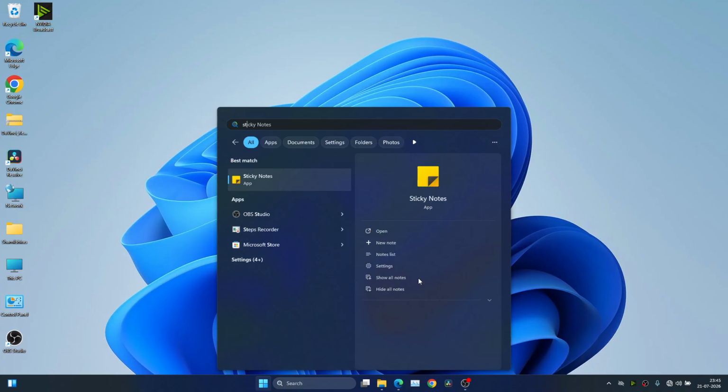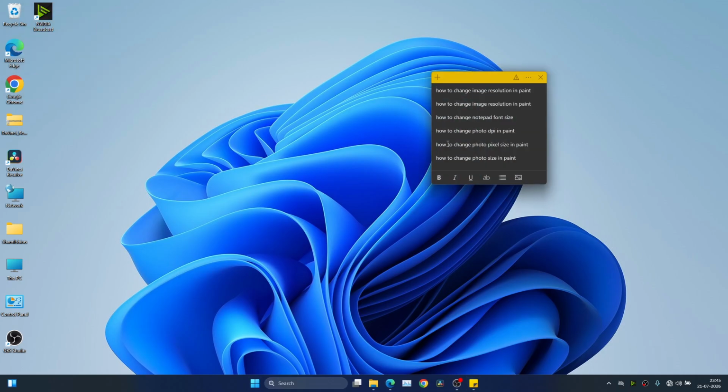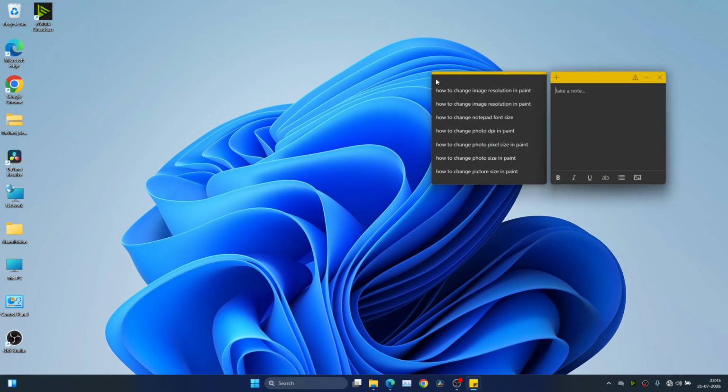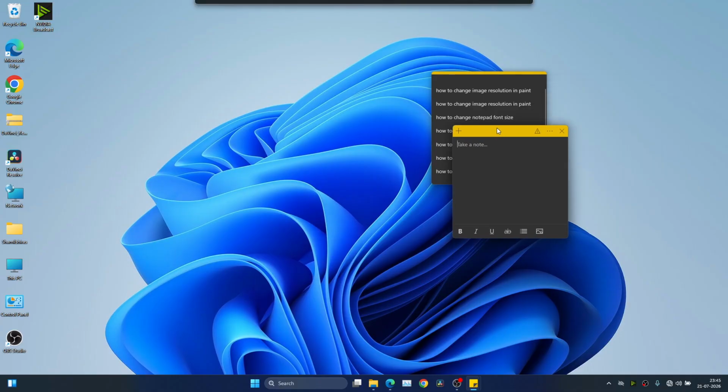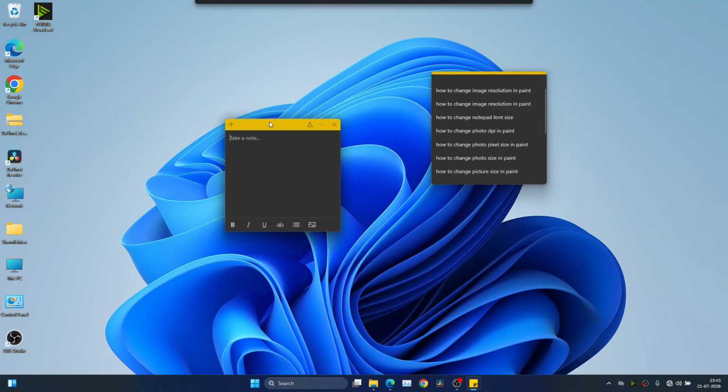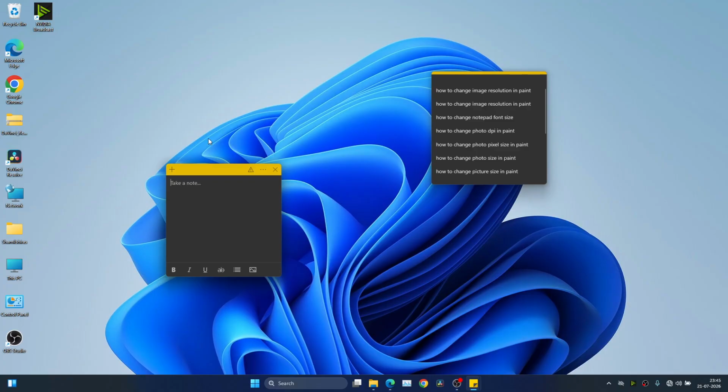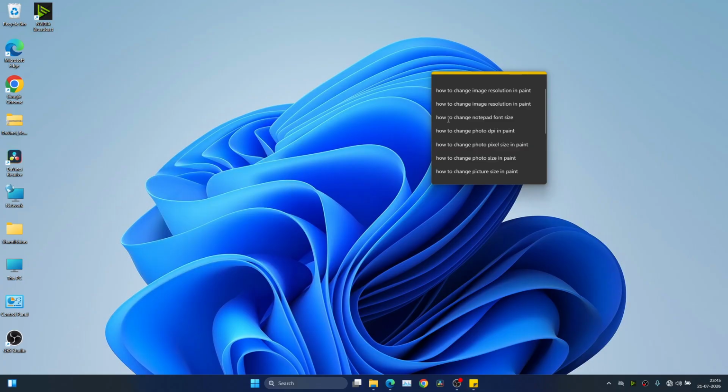You can see here it is Sticky Notes. You can open this application, then it will be like this, and you can click here for a new one that will be here. You can simply drag from anywhere. You can take notes. Okay, then you can see here we are typing this hello, and that will be on your desktop on your screens. You can simply close that note and it will be gone.